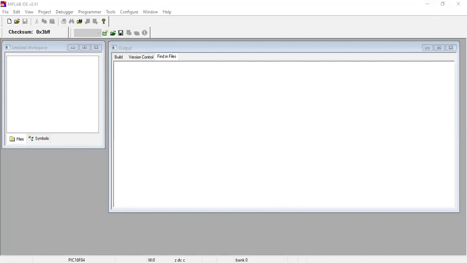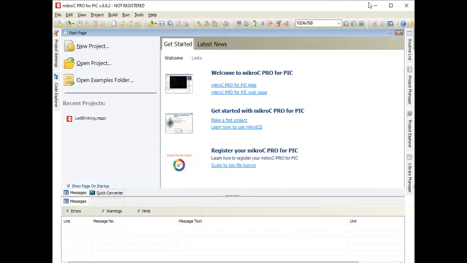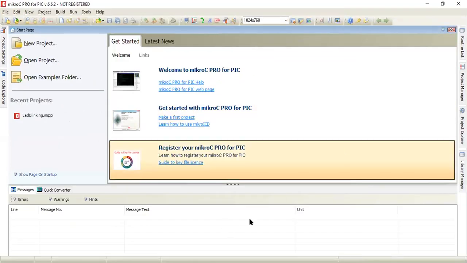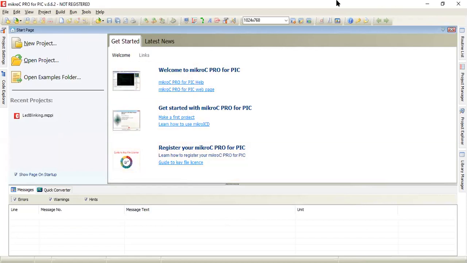It's still loading, right? Okay, now right here this is MikroC Pro. I have installed a version, and here we are using this one for some high level programming, right? First we will understand the concepts with the aid of the MPLAB IDE. In MPLAB, as I have told you, we are closer to the equipment level, so we can learn many things when we are using MPLAB, right?